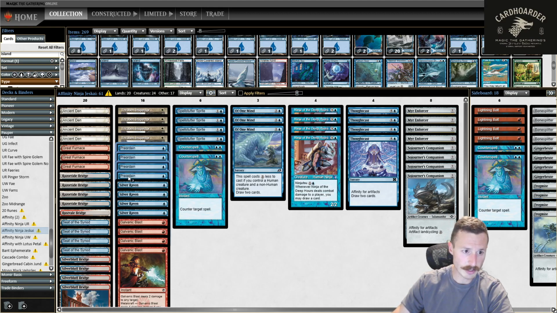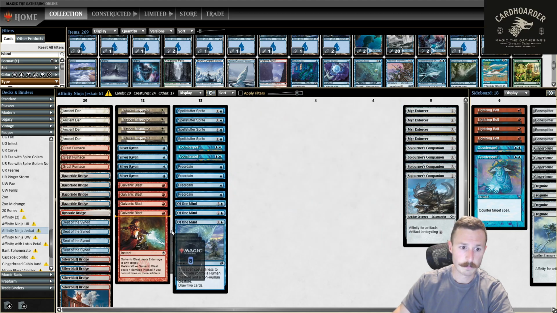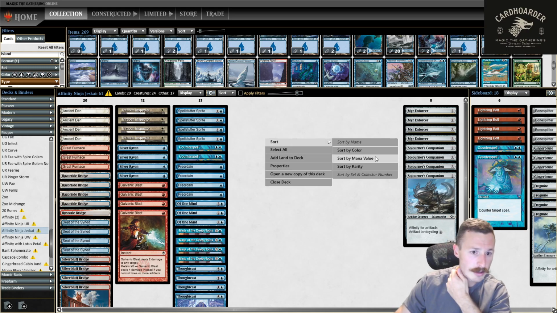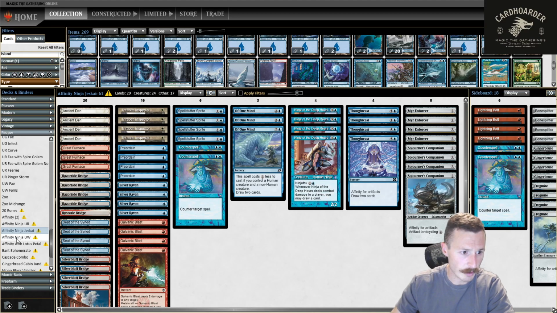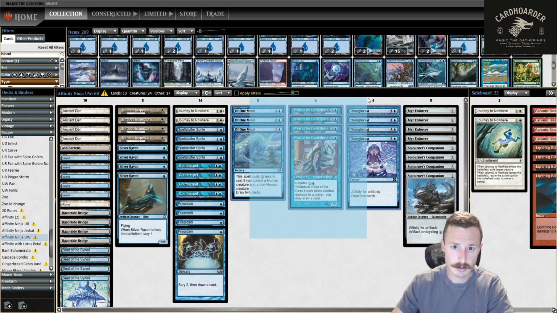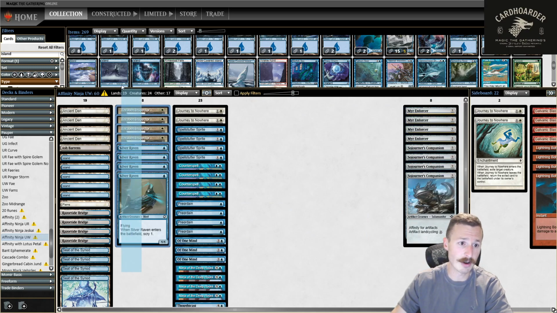I don't even know if I was counting. Was I counting Preordain when I was counting my non-artifacts before? This is 21, including the Preordains. I'm also getting to play 4 Galvanic Blast. Let me save this. Let me recount here. Maybe I wasn't even counting Preordains. 25. Wow, yeah, this is not even that many artifacts.